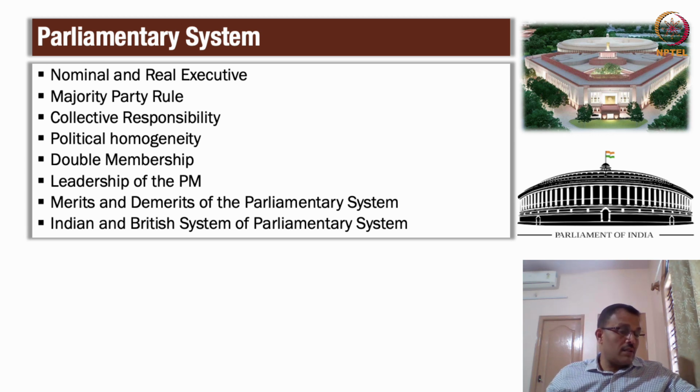So, the Constitution of India, under Article 74 and 75, which deal with the center or the central system, and Article 163 and 164, which deal with state systems, lays down a form of government called the parliamentary form of government. Now, modern democracies across the world are classified into either the parliamentary form of government or the presidential form of government on the basis of the nature of relation between the executive and the legislative organ of the government. Right. So, the presidential form and the parliamentary form are the two forms of government that are generally there.